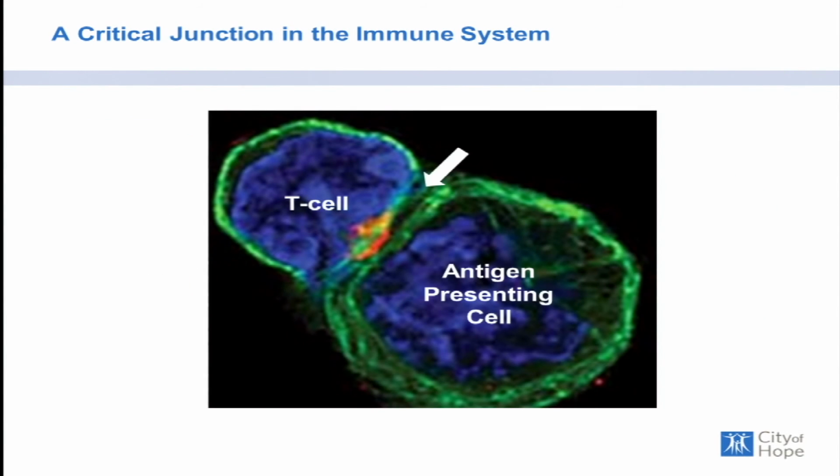So this is the T cell. It's one of the body's immune cells, and it really is responsible for taking on many of the cancer cells that invade patients with cancer. The T cell interacts with something called the antigen-presenting cell, and I really do think that understanding this is essential to figuring out how these PD-1 inhibitors work.